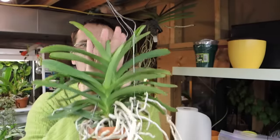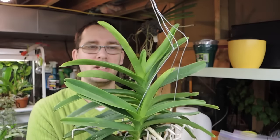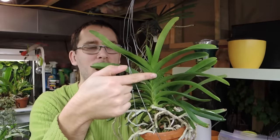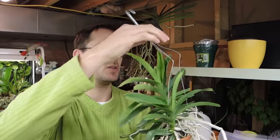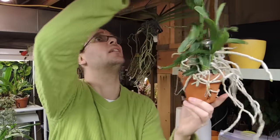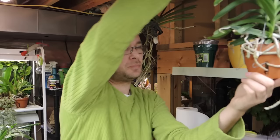I'll try to show you a video of this one. This one has really gone extraordinary. It's a good size. I'm noticing that the trunk is starting to get fatter up here. Roots developing everywhere. Fingers crossed that when it goes outside this summertime it starts to produce flowers. So that is that one. Really, really fun. Love it. It's really starting to get me into the Vanda mood.